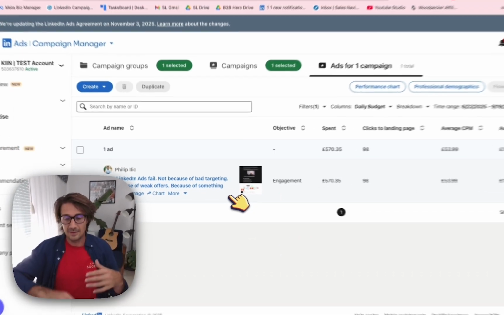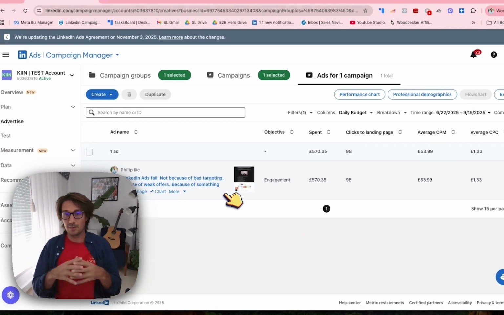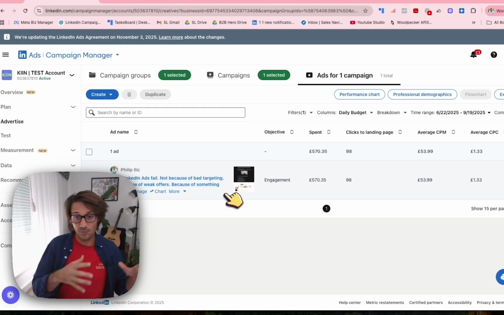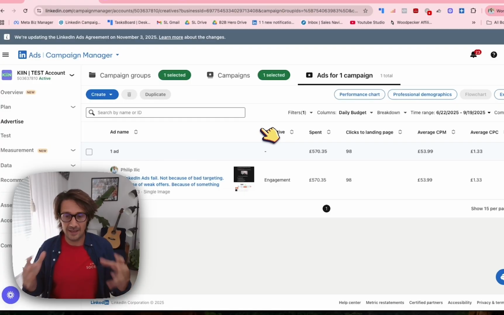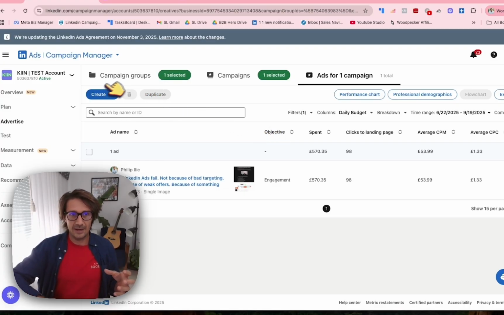This is a thought leader ad, and there are ads within the campaign. So you might be testing multiple ads from one campaign, for example. So this is how it works on this level here. In a short while, we're going to create a campaign. I'm going to go through how to create a campaign, which is where a lot of the meat and juice is. But first, let's just go over the sidebar.